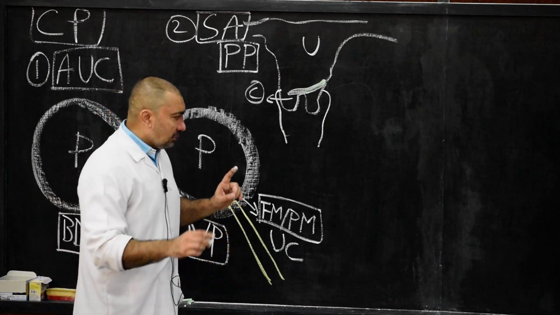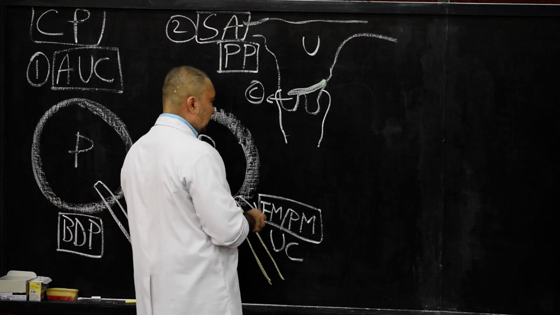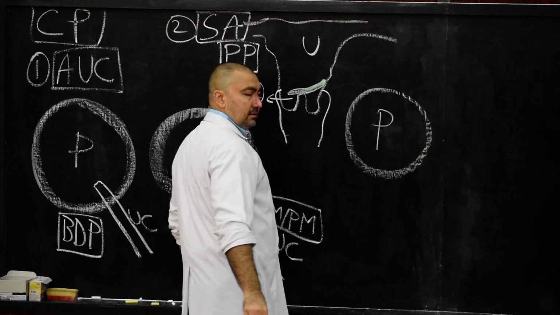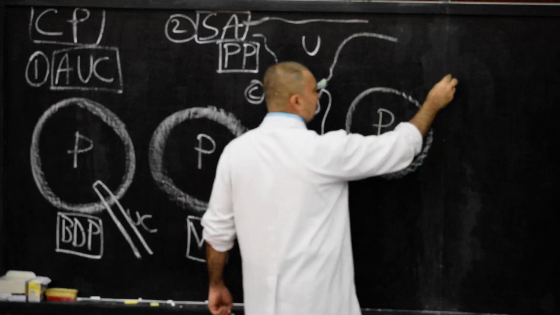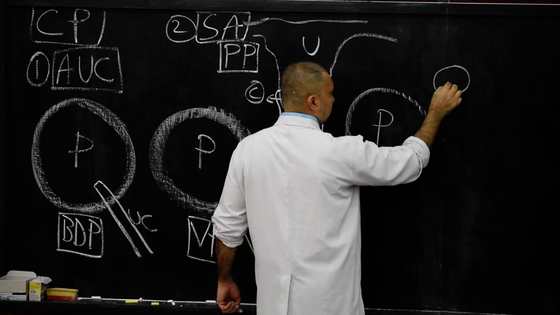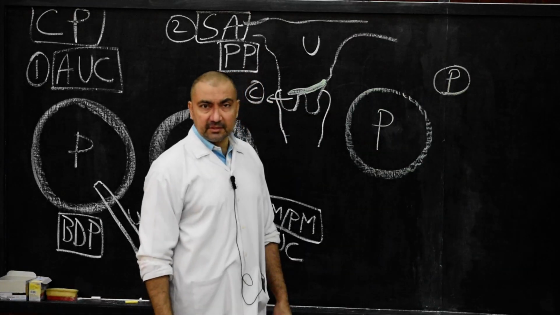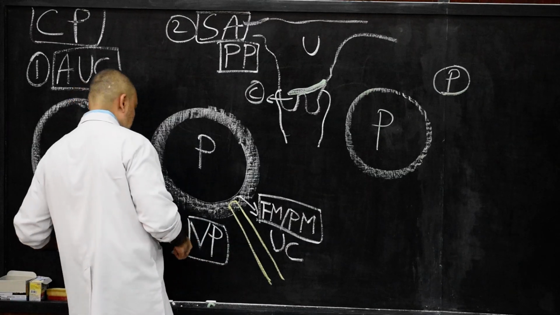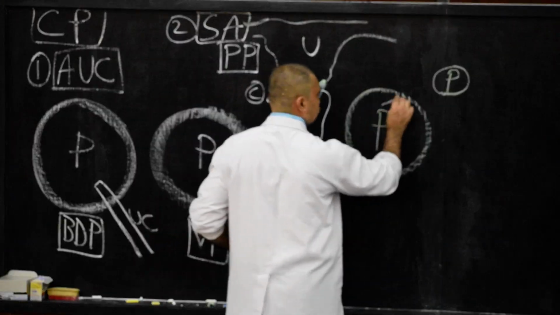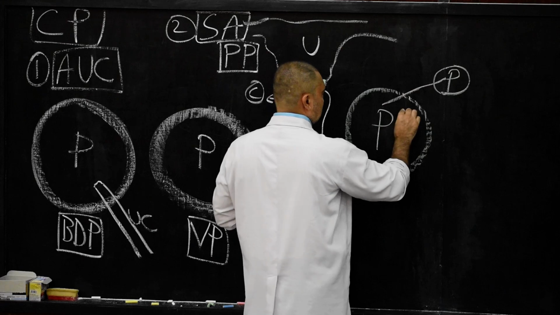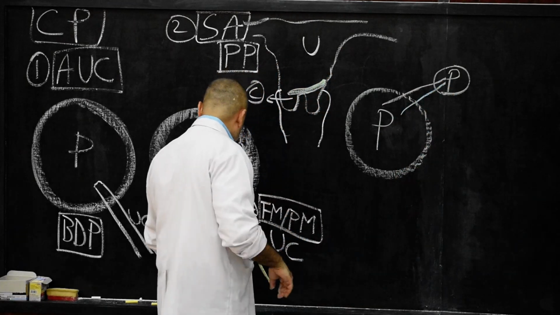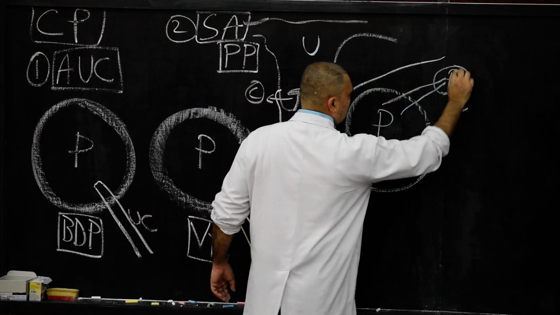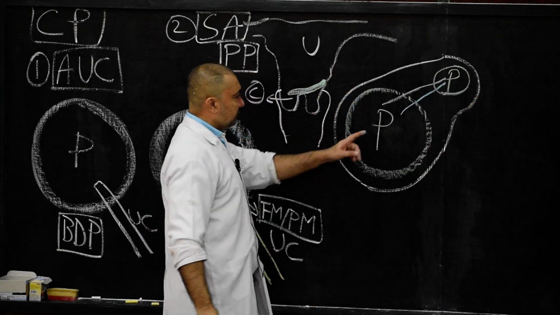Second, now here, if I show in this diagram, if this is the placenta, there may be an accessory placenta, which is a detached part of the main placenta only. And both of them are having umbilical vessels, and both of them will be covered by a common fetal membrane. So this common fetal membrane is covering.